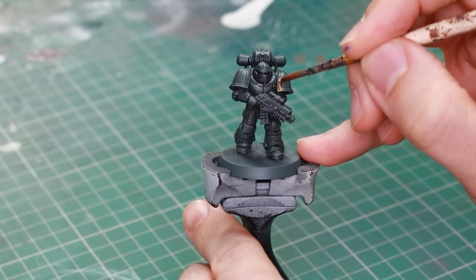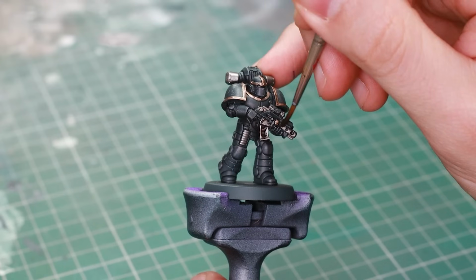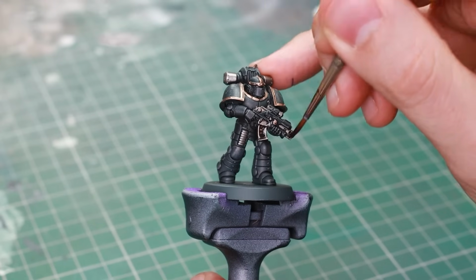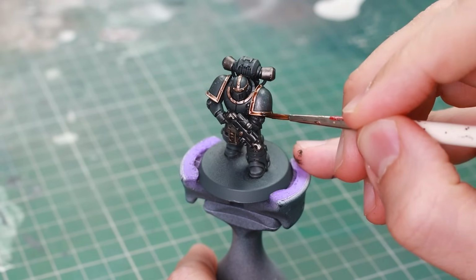For the trim, I used Runelord Brass with Leadbelcher for the metallic details. The bolter was simple, just a coat of thinned black contrast since it already had a solid grey base to work with. I finished by shading the brass with Agrax Earthshade and adding a few more highlights.